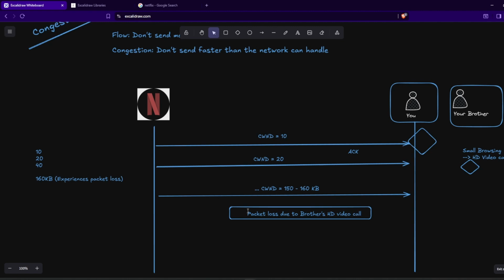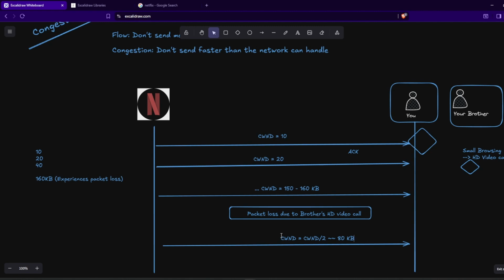Okay, so the moment Netflix, or the TCP connection, sees that packet loss is happening on a steady traffic, it again directly halves it. So CWND will now be the previous CWND value divided by 2. So it will be hovering around 80 kb.